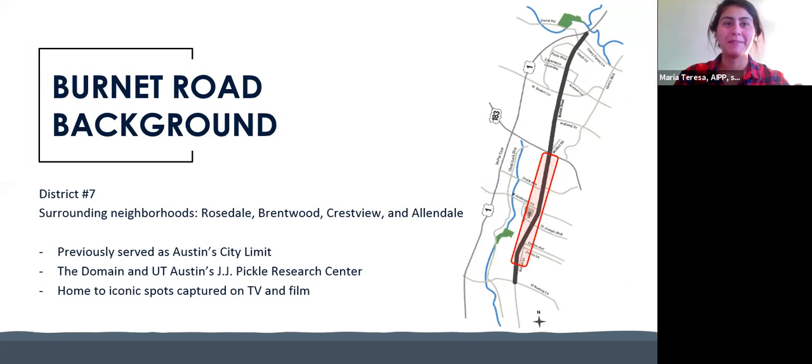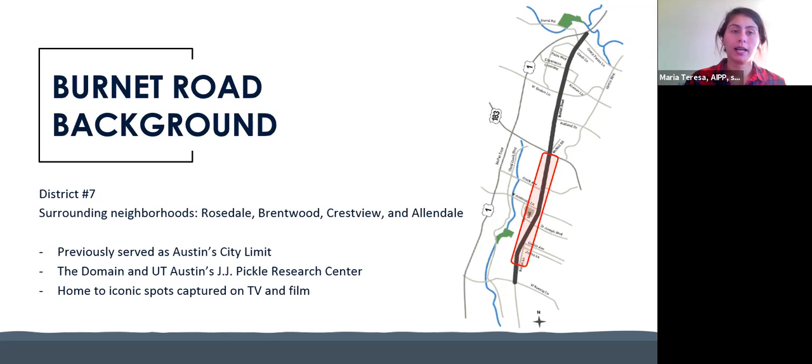And so the next thing that you'll see is that towards the north side of this corridor, because it does extend past 183, you have the Domain on one side. And the Domain, as many of you may or may not know, is a popular office, retail, and residential center. And today, I couldn't even believe this number, it houses more than 1.8 million square feet of stores. So lots of places, bars, restaurants, and places to dine and shop, entertainment like live music, but also to live.